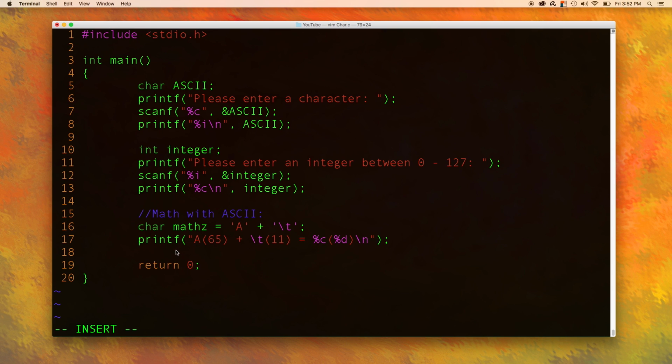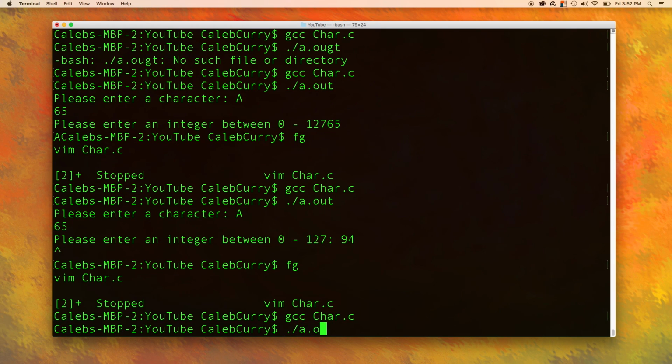So this is a little confusing, just the way it's written out, so look through it, make sure you understand what's going on. Now we need to pass in the value, and we do that by putting the maths variable in here twice. That's because the first one goes to the %c, and the second one goes to the %d. Now there is something wrong with this code, and I actually want to run it to see if you guys can understand what's going on. So let's save it, compile, and run.